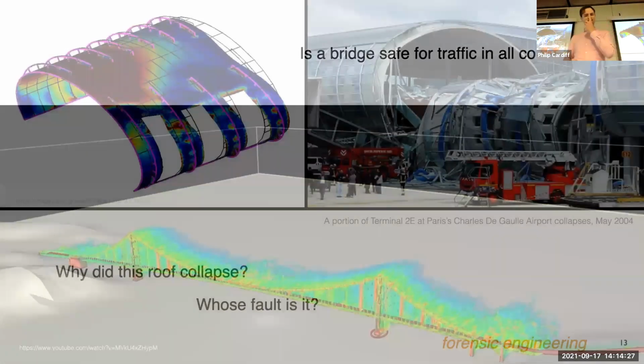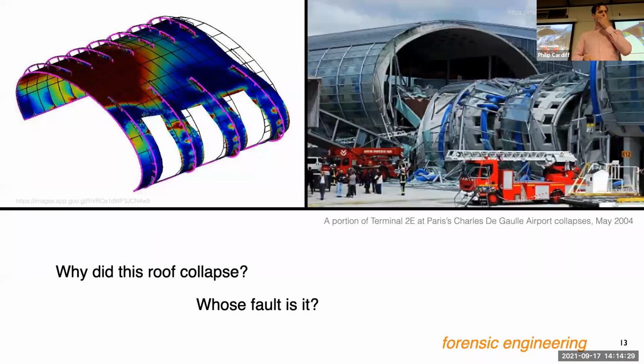And another example is forensic engineering. So I've been involved in some cases where things break that aren't meant to break, and then one company sues another company. Or in worst case scenario, someone actually gets hurt. So I wasn't involved in this, but this was in 2004. Part of the new terminal in Paris, if you've ever been to Charles de Gaulle, it's a pretty cool terminal, but part of the roof collapsed and it was just under design. So I'm sure they did FEA on it. It's just whoever did it didn't do a great design.